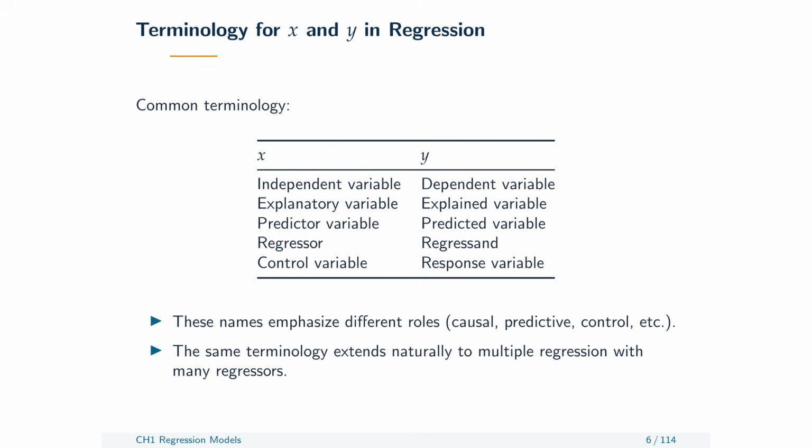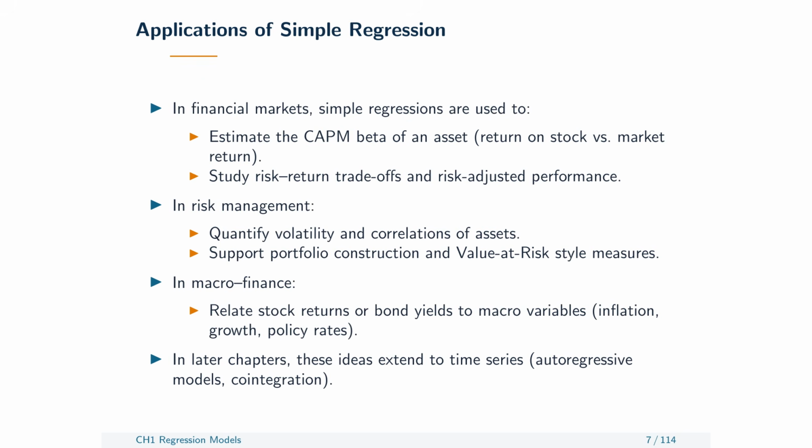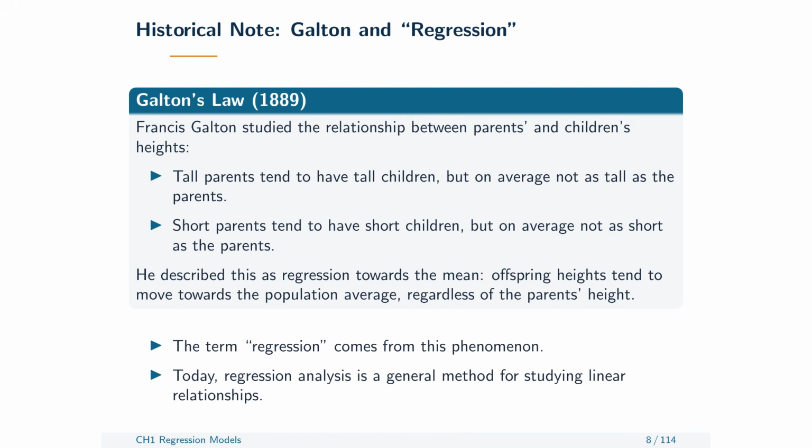Consider a financial example. A simple regression of a stock return on a market return can summarize the stock's market exposure. The slope is commonly called its market beta. The model can describe co-movement and support risk measurement. A causal interpretation would require an additional research design because many market forces affect both returns at the same time.